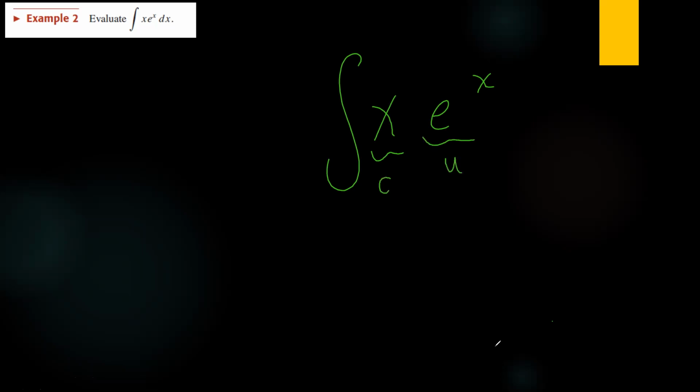Here, let's say that I want you to solve it by u substitution. This is my u, and this is du. I cannot find the derivative of x as e to the power x. I want to find it like this. And for e to the power x, its derivative, if I say that this is my u, this cannot be canceled, so I cannot use u substitution.